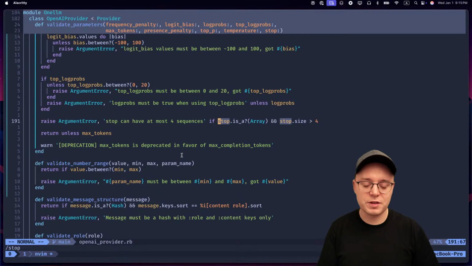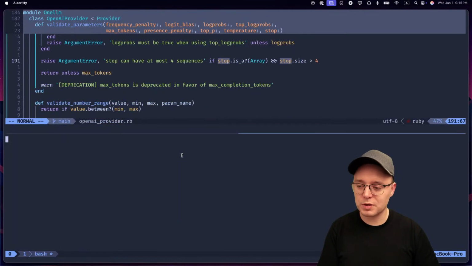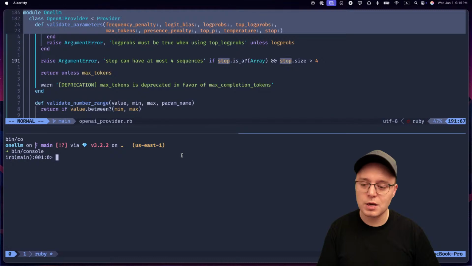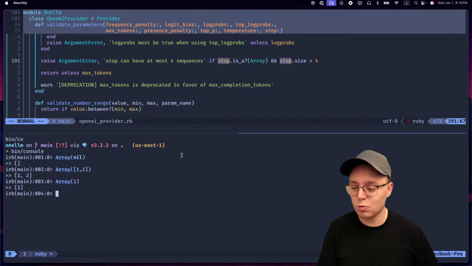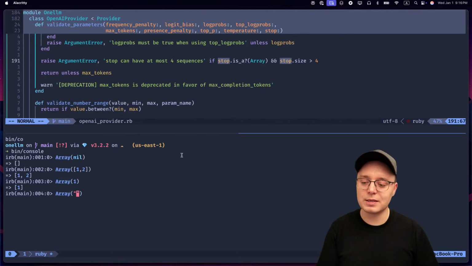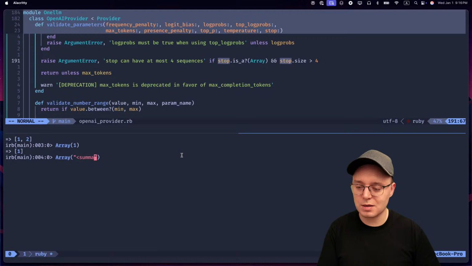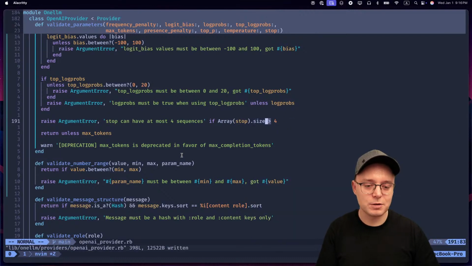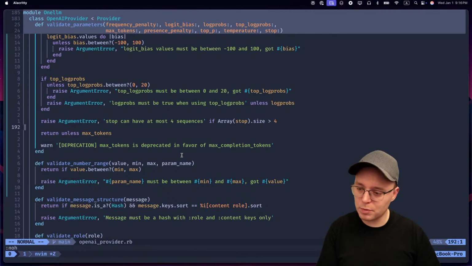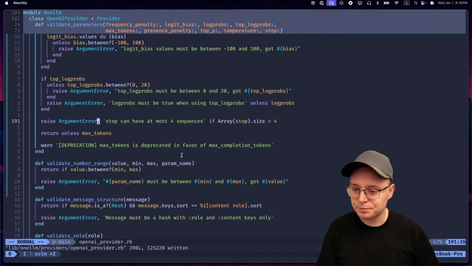So what we can do here, the simple thing to do here is to just wrap it in array. Like in Ruby, you have this thing where if it's nil, it's just going to be an array. If it's already an array, it's just going to be an array. We're not going to do anything. And if you pass one thing, in our case, it's going to be a string, right? The stop character that can be like, I don't know, the end of summary or something. So the simple thing to do here is just to do this, and it's probably going to be okay and fine. And then we're going to do size greater than 4. Then we're like, yup, whoop, you cannot do that. And that's just going to fix this problem.